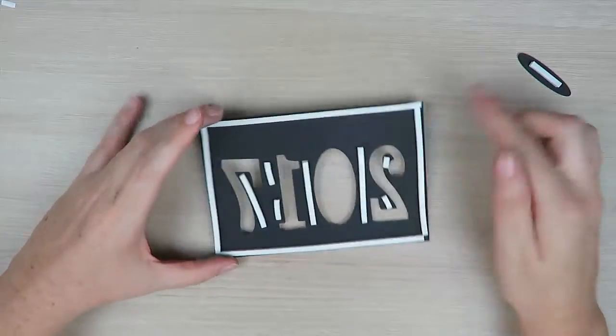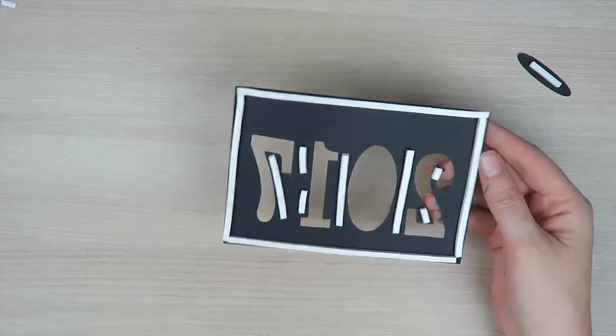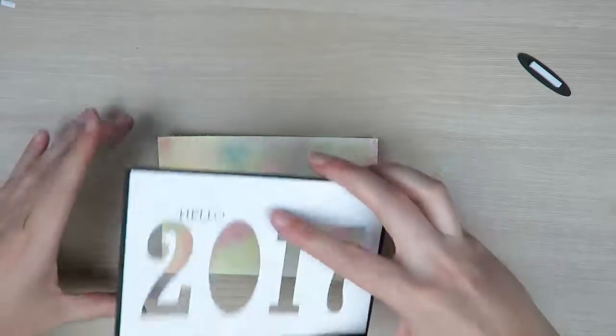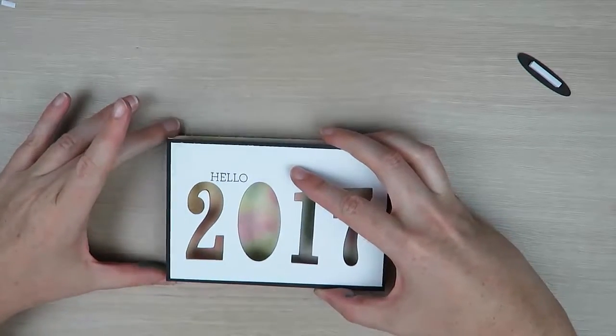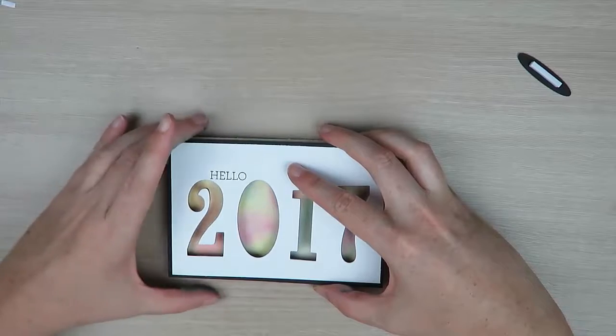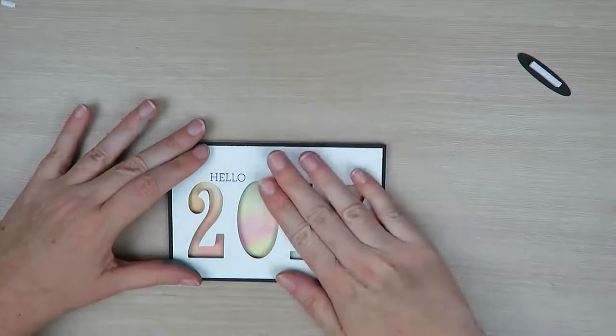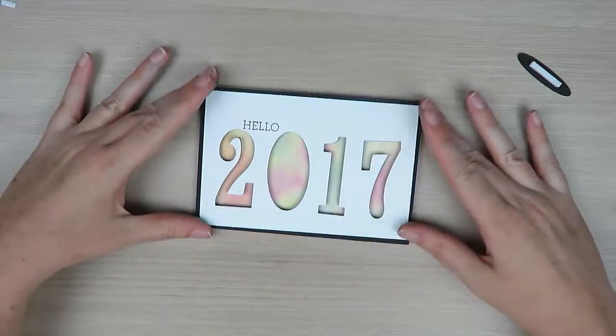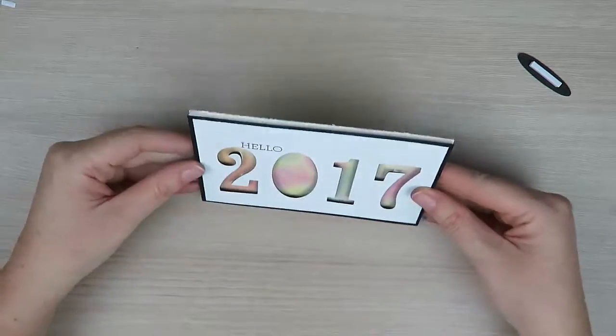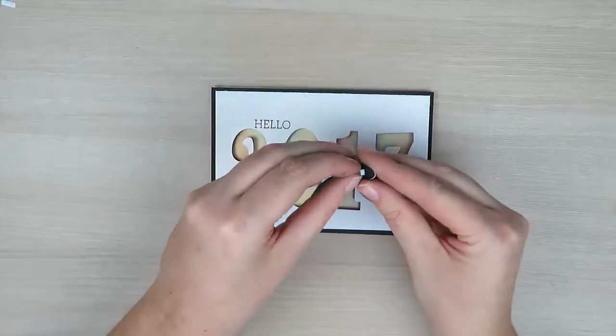So I've gone ahead and I've finished putting all my adhesive on here and now I'm just going to gently place this on top of our watercolor piece. Now our watercolor piece is exactly the same size as our basic black card base and I can gently push all of that down there like that. And then here's our middle part to our zero.